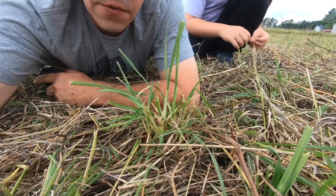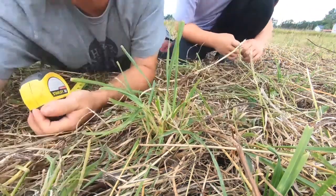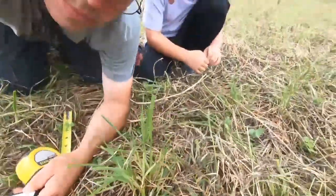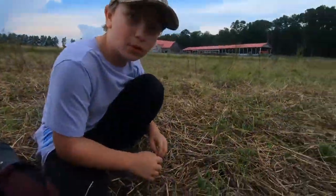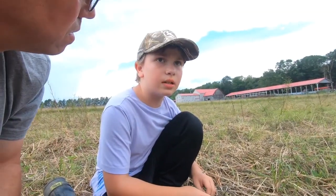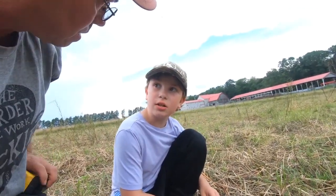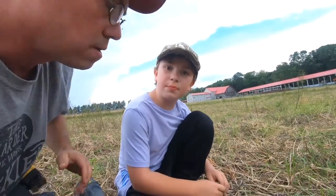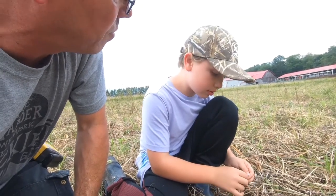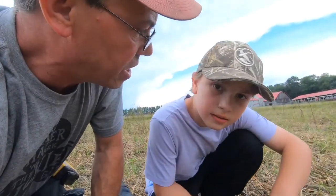Let's move up and see if we can find where we grazed two days ago. Speaking of freezing — that acro plant, do you know how it freezes and gets more palatable? Like Brussels sprouts — Brussels sprouts become better whenever they get frozen in winter, because they actually get sweeter.